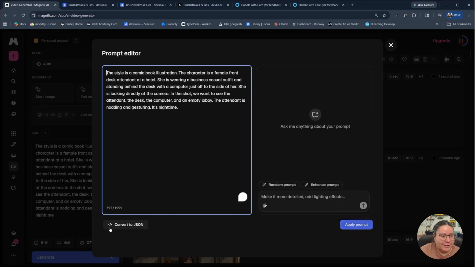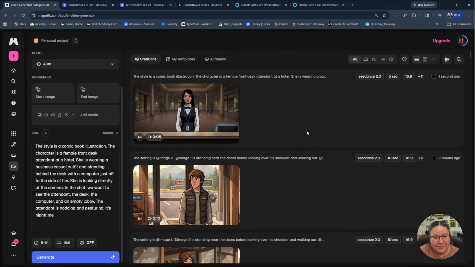If we go to our prompt editor, we can add some different things. You can even ask for a random prompt if you wanted to. But I think something that will be helpful for us to do here, we'll see what it gives us. But I think sometimes the style isn't what always comes through. That is why I put it at the beginning so that it catches it first. But yeah, we'll see what it comes up with. All right, we have our video. And I actually think this looks pretty solid. So let's take a look at what we have.